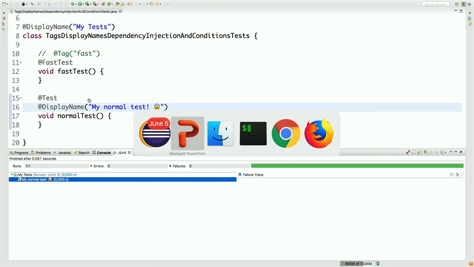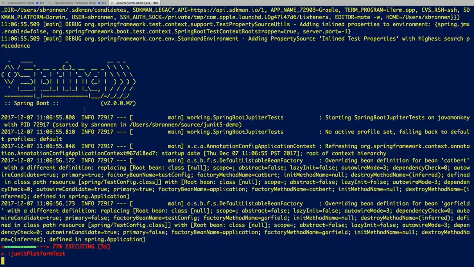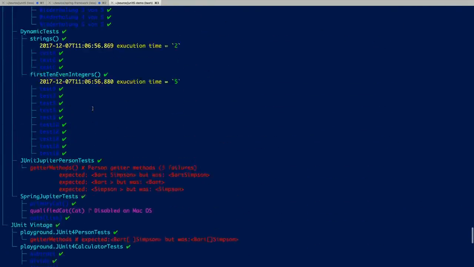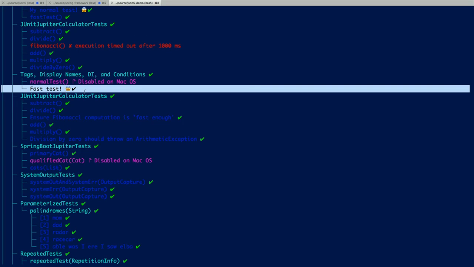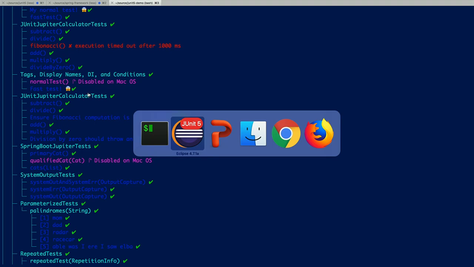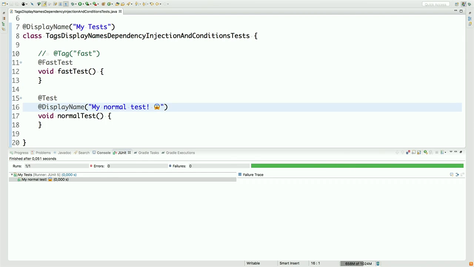Awesome. So I have the command line open as well, and if I run the tests with the Gradle plugin, and I have it printing out the tree of the results, we should see an emoji somewhere up there as well. So yes, there we go. So it even shows up in your CI server in the command line, if you're so lucky. I know, it's the most important feature of JUnit Jupiter.